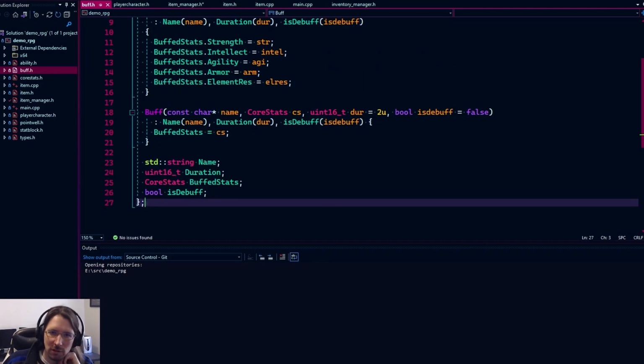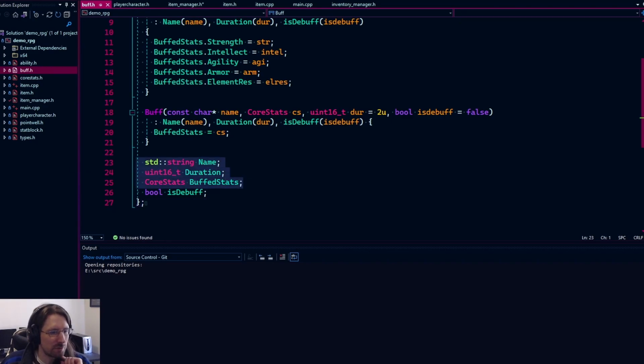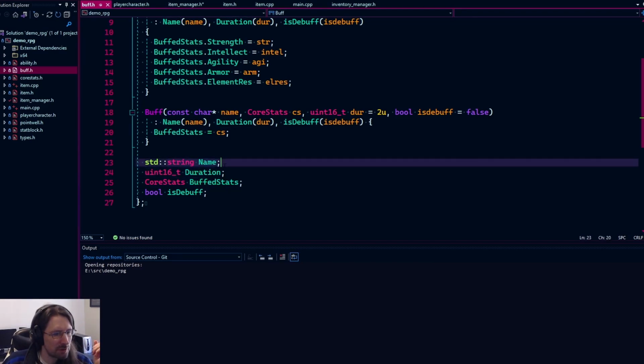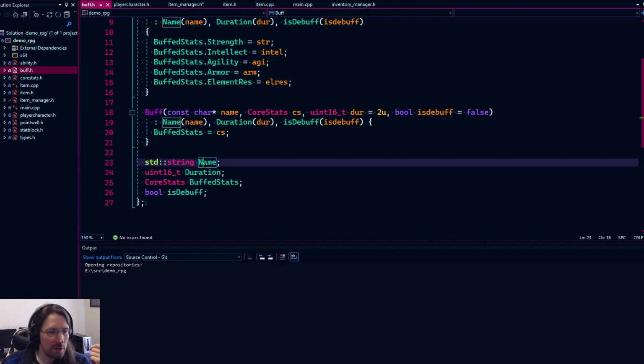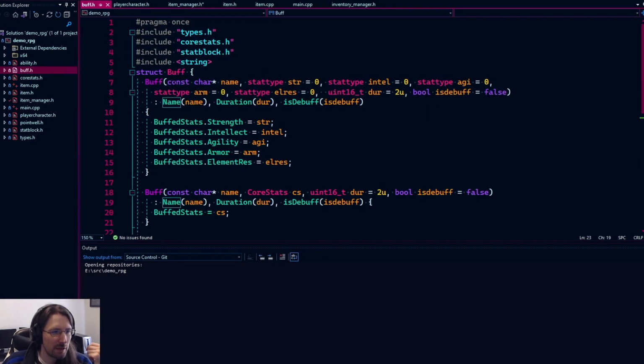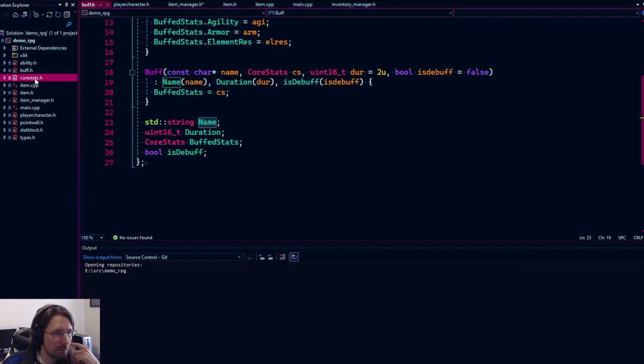So we could essentially just pass it a buff and say, hey, this is what it does. But this could also maybe be nothing. Well, a potion might be called one thing, but the buff it gives might be called another. So it does kind of make sense to have a name here as well as a name in the potion.